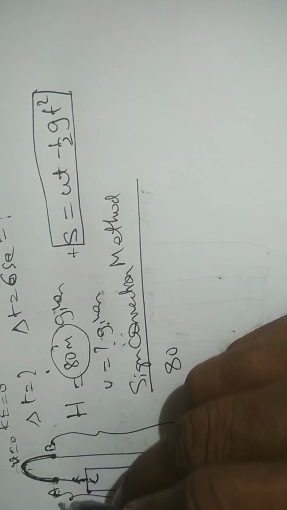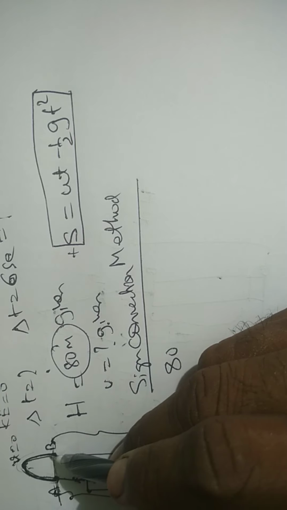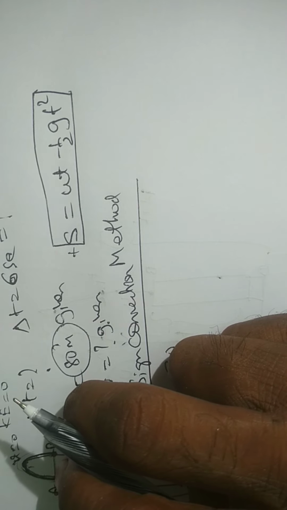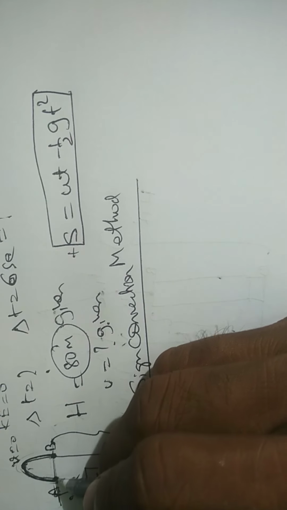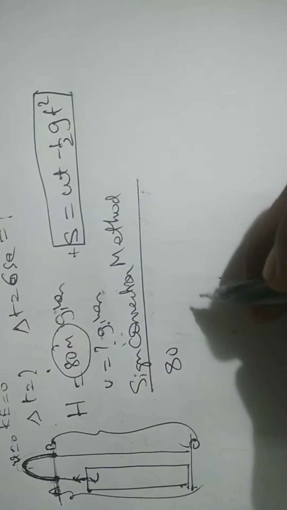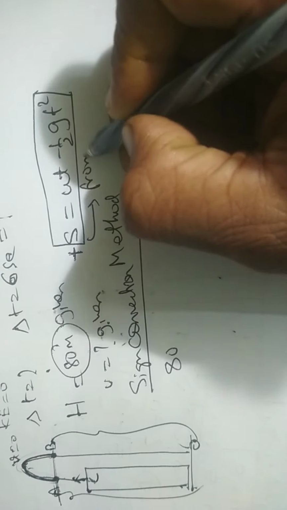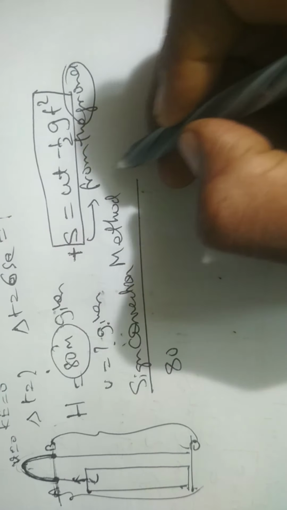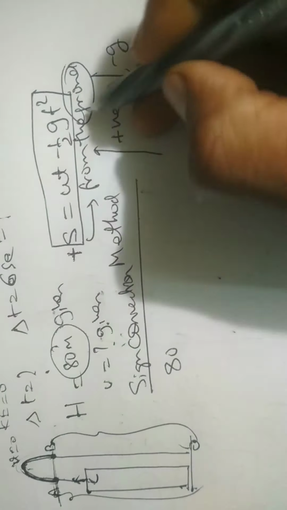Because here what they're saying in the question is the body has traveled delta time between which it was at the same height. The question will be like this: the ball is thrown upwards from the ground with the initial speed u. They will give you the delta t, the time difference between which it was at the same height from the ground. Same height from the ground. From the ground will be asked. So from the ground means down to up. That is why it's positive. The reason is the word from the ground. This word will be used. So this is simply down to up means positive, up to down for us negative. That is why S is positive.